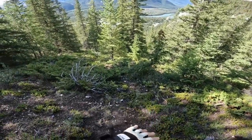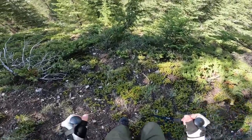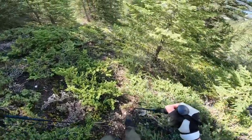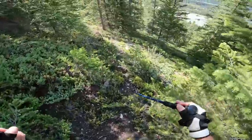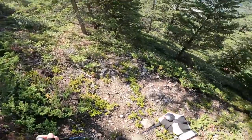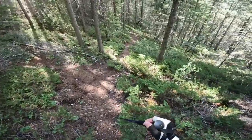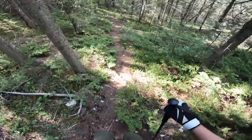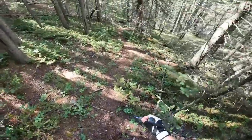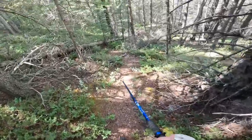Oh, by the way, I put the AirTag inside my car. I remembered to move it from the Challenger. And so if I activate the Bluetooth on my phone, I can see where my car is exactly. Okay. So like this, is this a trail? I'm not sure. I think I found it. And this is way better. I think I got out of the brush. Oh yeah, I remember this tree.